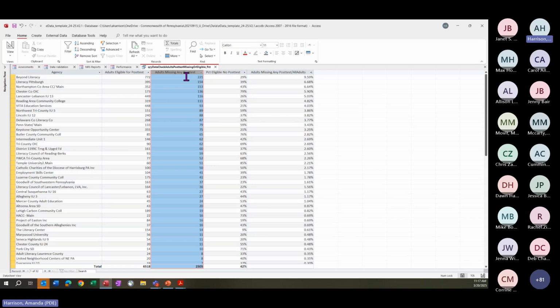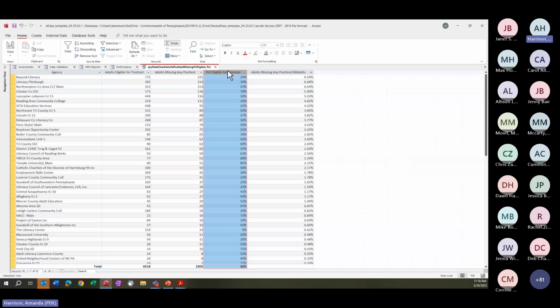So, those are the conversations that you have locally, but we would like you to be able to understand why these numbers are what they are and be able to discuss that with your advisor and be aware of these numbers. So there are a number of reasons for these people to not have a post-test in eData, but it is something that I look at. I'm like, that's interesting, right? So this column is the percent of your students in your agency that are eligible for a post-test who do not have one in the system.